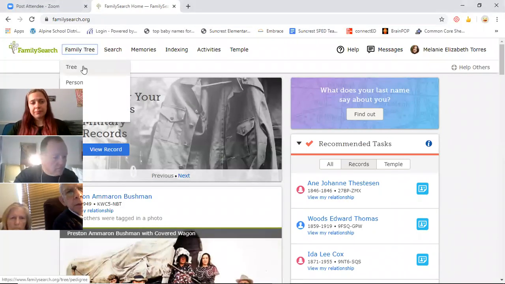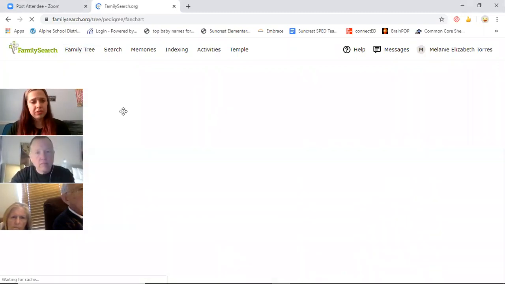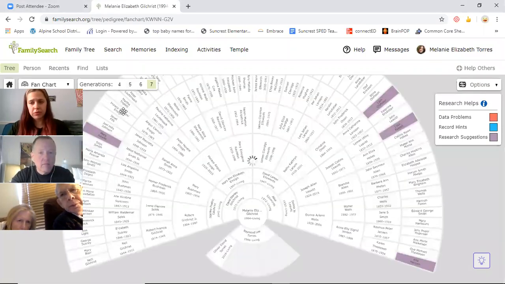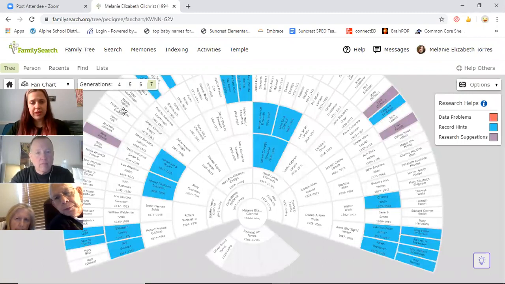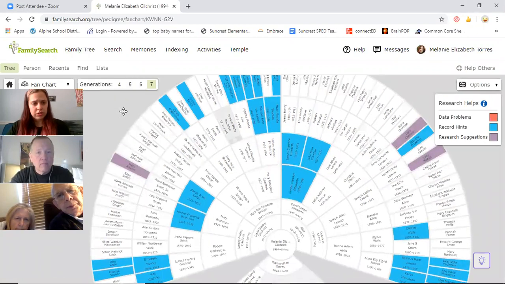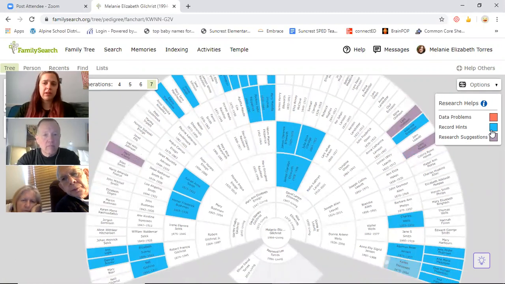And if you remember, last time we talked about the fan chart view, and the fan chart view has several different ways to view it, and one of the ways you can do it is for research helps. And research helps, all these blue items right here are helps that say record hints.